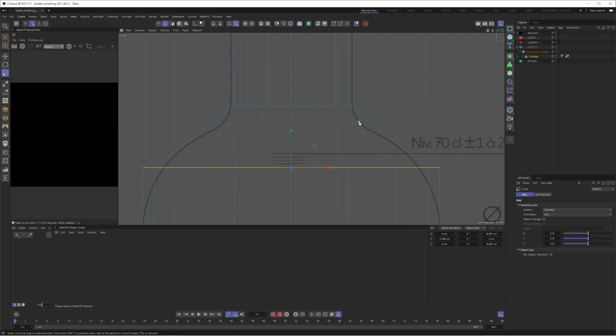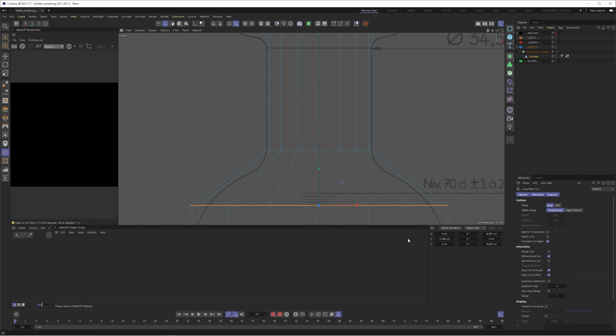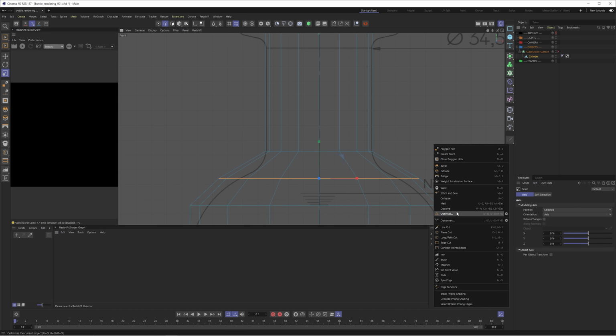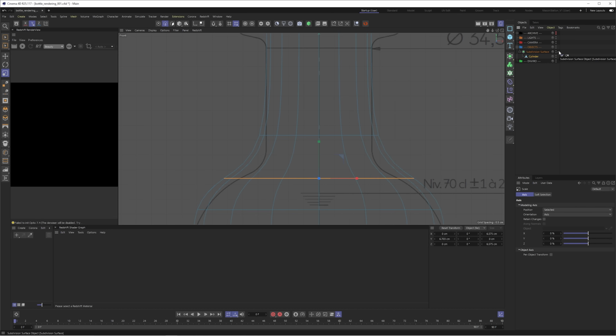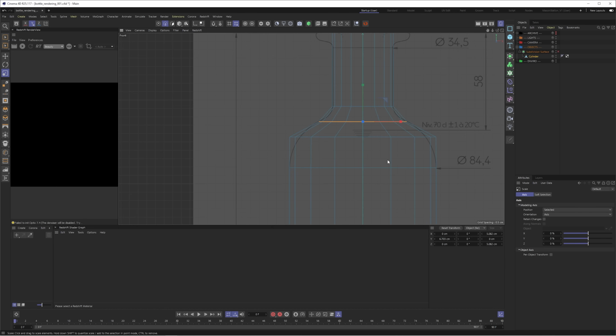We'll continue to repeat this process throughout. Loop cut, loop selection, scale, in order to build a shape which resembles our reference. Let's enable our subdivision so we can see how the bottle looks when it's smoothed out. This is looking good, so let's continue to add loop cuts and scale whilst in this mode to get a better view on how our bottle is looking. Whilst in loop mode, we can hold Shift while selecting edges to select more than one. We can then move them up and down.